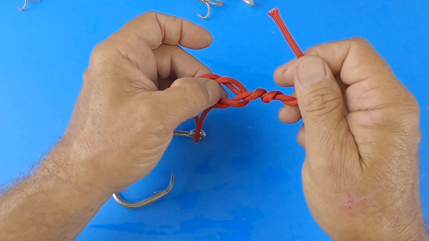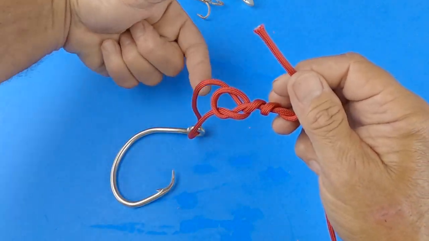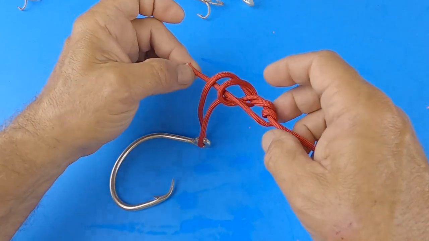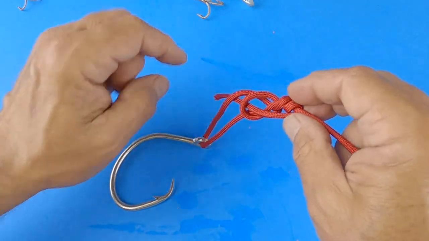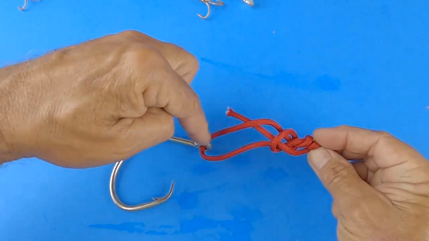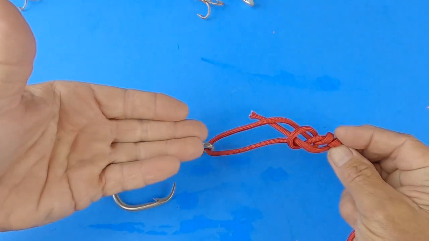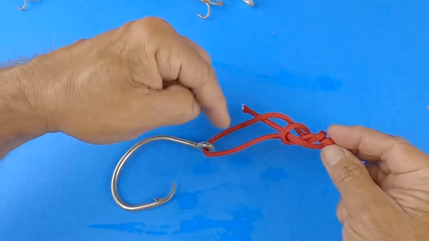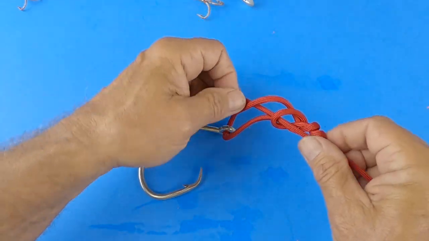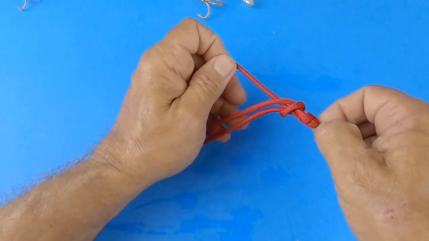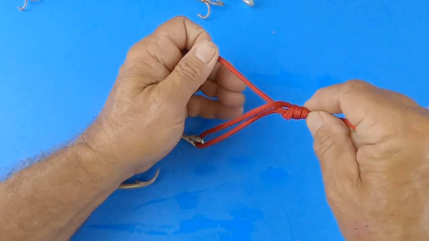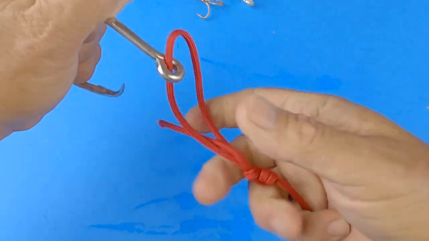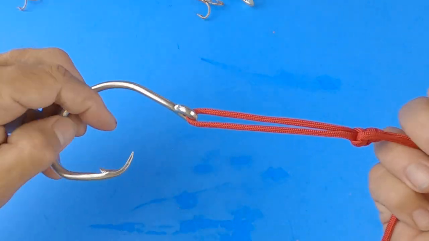So when we put it in the overhand knot, we came from underneath. Now we're going to put it in from on top, but we're going through both loops. And then we're going to adjust this loop down as far as we want it to be, how close we want it to be to the lure. So I can adjust it down really close or I can have it out here. I'm just going to go ahead and cinch this down. I'm holding the tag end and I'm just pushing the knot here and I cinch it down there. So that is your no slip loop knot.